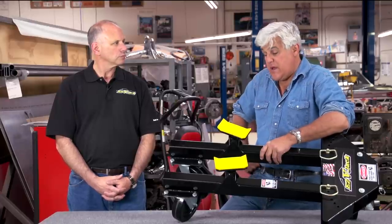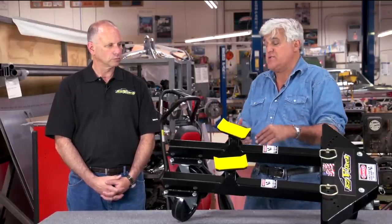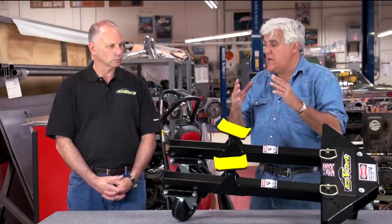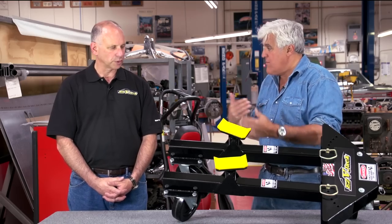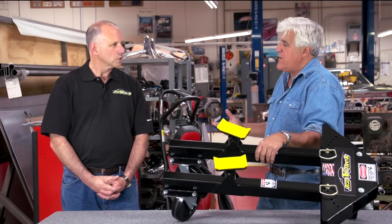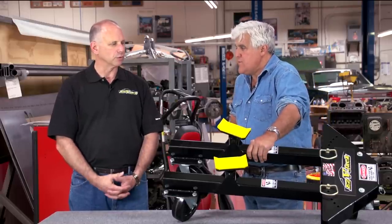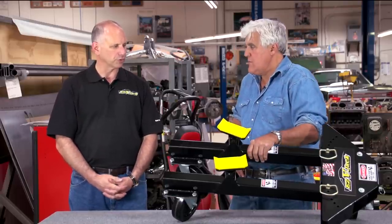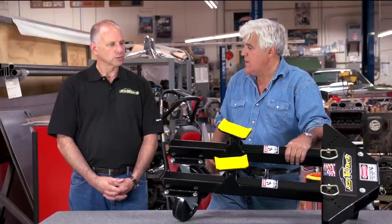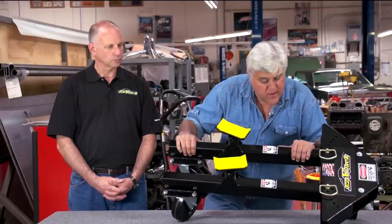We've had people who've come up with great ideas for products and approached manufacturers, especially some of the big box stores, and they say, 'We'll buy your product, but it's got to be made in China and we'll pay you this much.' A lot of them don't like that idea. People have told us we should go to different manufacturers but we're dedicated to where we're at right now. You have guys that are veterans and a few other veterans working for you — they build stuff to military spec and military quality, so it's pretty cool.